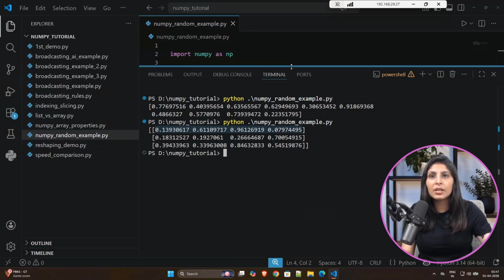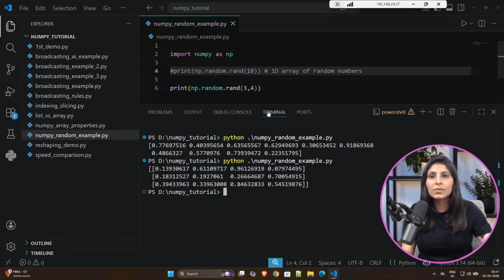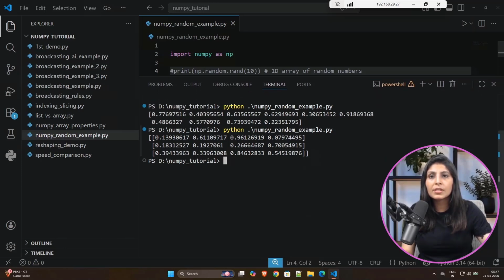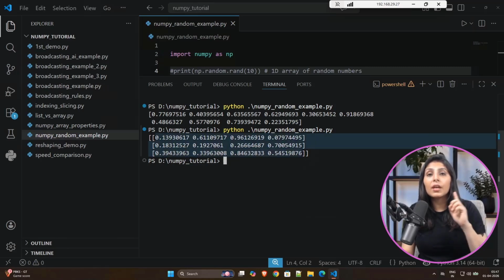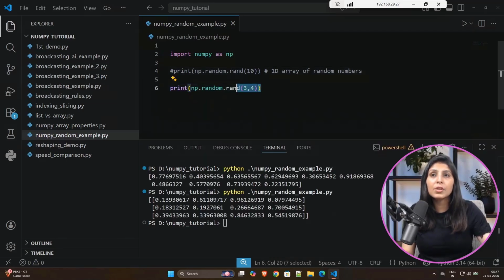Because we have mentioned here that we want 4 columns. And all these numbers are between 0 to 1. You can note that there are no negative values because it will give you a uniform distribution, and every time you will get random numbers between 0 to 1. So this is what the np.random.rand function does.